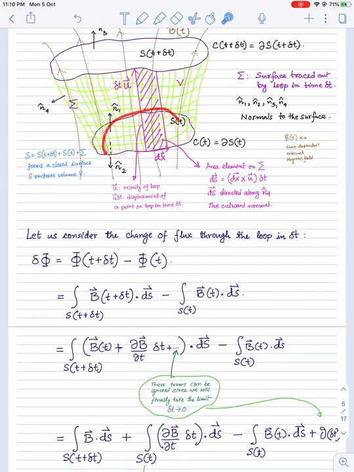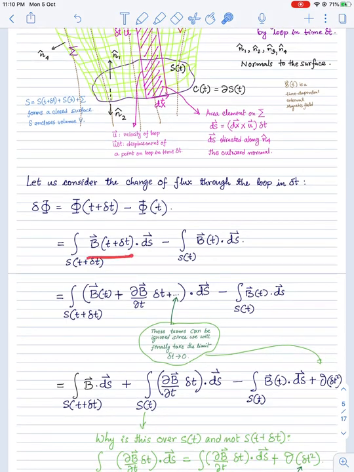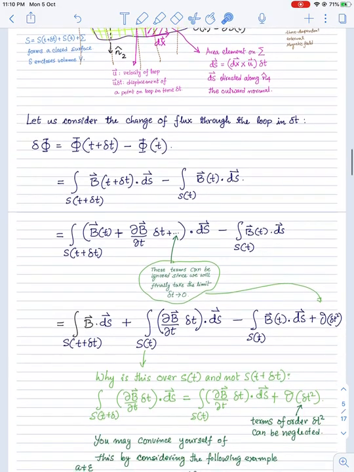Because let's say the surface is just changing at a constant magnetic field, constant in time and space. Then the flux at this instant would be the same magnetic field integrated over a different surface compared to this one. So still this difference will not be zero. That I want you to appreciate. Very good. Now if you take this magnetic field and expand it in a Taylor series expansion in delta t, then the first two terms I have written down here. The first one will have a first derivative of the magnetic field and so on.